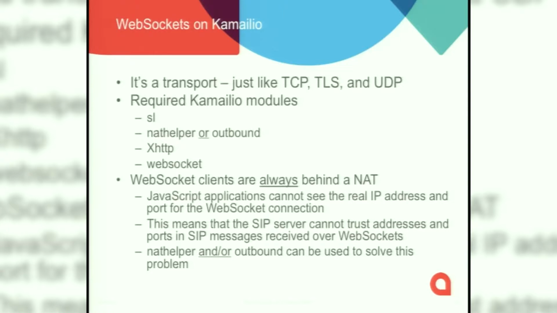Now, the most important thing when you're doing any form of signaling with WebSockets is to realize that WebSocket clients are always behind a NAT. They're always, in effect, behind a network address translation device. This is because inside a web browser, inside this JavaScript environment, an application cannot know what the IP address and ports that it's using are. And what that effectively means is that if you're using a protocol like SIP, which embeds these things into the signaling, you just have to make something up.